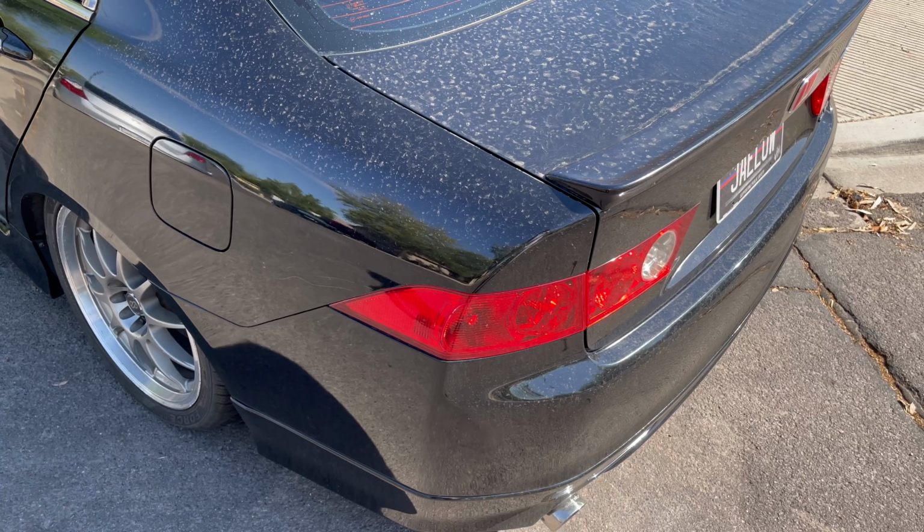Push it and it comes out. So that's how it looks.